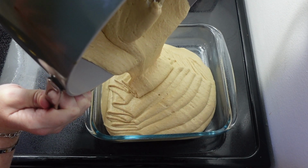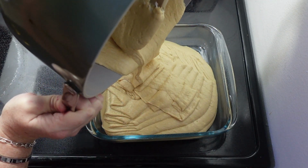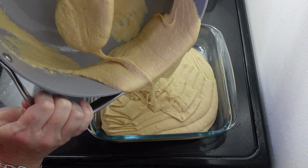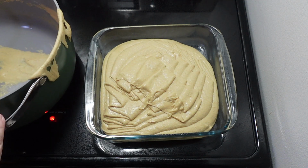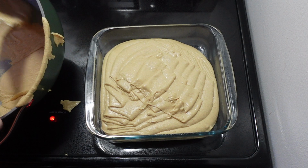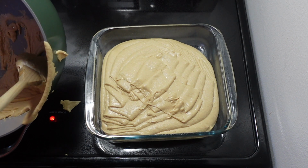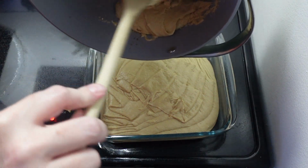Really hard for me to try to get this poured in here without knocking my camera over, but this is about the consistency that you want this to be in, and once you see it like this, you know that it's going to set up pretty good. I promise you guys, I could just sit here and eat this with a spoon, just before it even cools down. I'm not even going to wait for it to set up and let me cut a little piece of it. It is just so delicious.